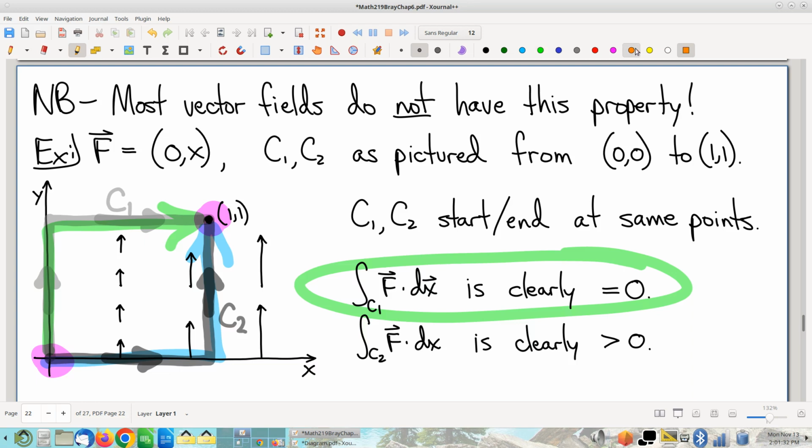And then now let's do the same thing down here on the blue curve. Well, again, orthogonal down here, so no integral on that portion. And then along this portion, the vector field is positive and upward. The dx vectors are also exactly the same, positive and upward. That dot product is going to be non-zero and positive. So along in here, pretty clearly positive. And so with that in mind, this blue line integral is obviously not 0. And all of this is as expected.